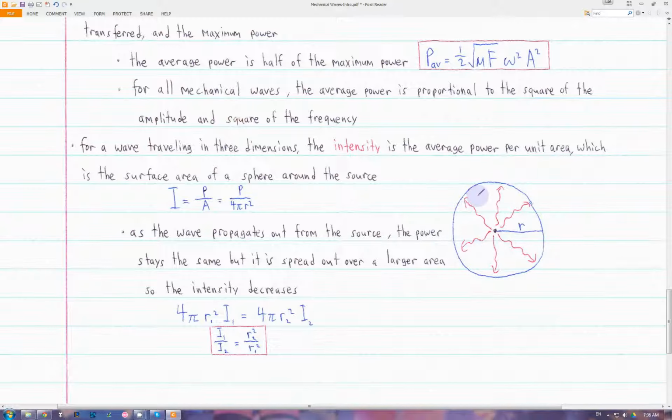And you can see it follows an inverse square law. The intensity is proportional to 1 over the square of the distance from the source. And so we can write that as a proportion between the intensities at 2 points on the wave. So if it's traveled a distance of 1 and the intensity at that point is I1, then I1 over I2 will be equal to the second distance, 2 squared, over 1 squared.